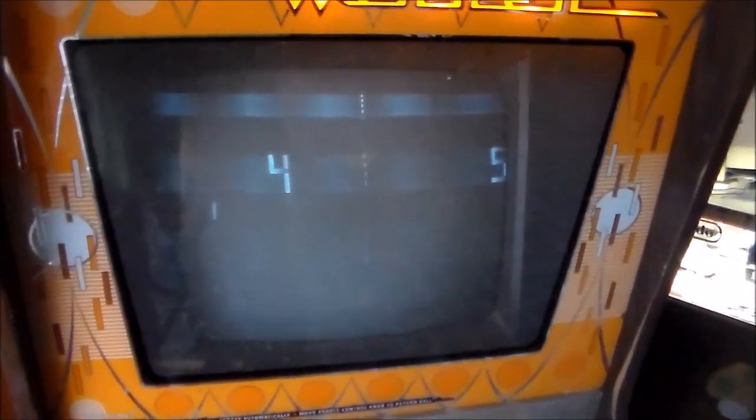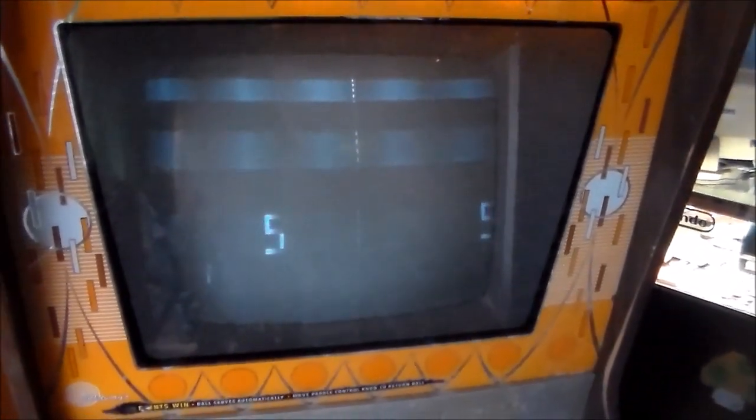There may be a sync problem with the board, but I think more than likely the problem is that the TV needs rebuilt, which we're going to do anyway. So, pretty cool. Certainly sounds good, huh? We can rebuild all that later, the caps or whatever's making it sound so buzzed up. But what I'll do is we'll have to jerk that TV out of there and get the monitor board out and replace the caps on it and see if that gets us a better picture.